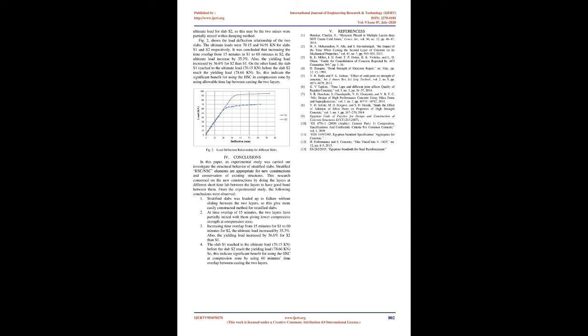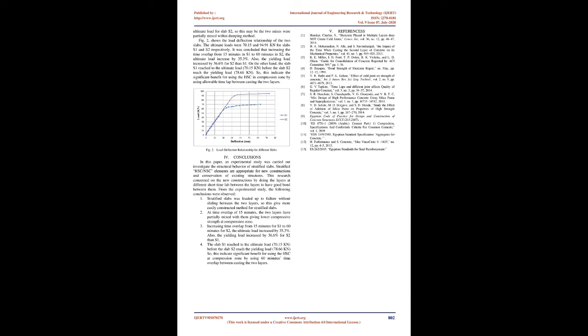For S1, the load is constant after it reached the ultimate value, but the deflection kept increasing until the slab was crushed in the compression zone at midspan. With regard to slab S2, the crushing happened at the HSC part, which indicates full bond between the two layers. Also, it is noted that the ultimate load for slab S1 was lower than that for slab S2, so it may be that the two mixes were partially mixed with the damping method.